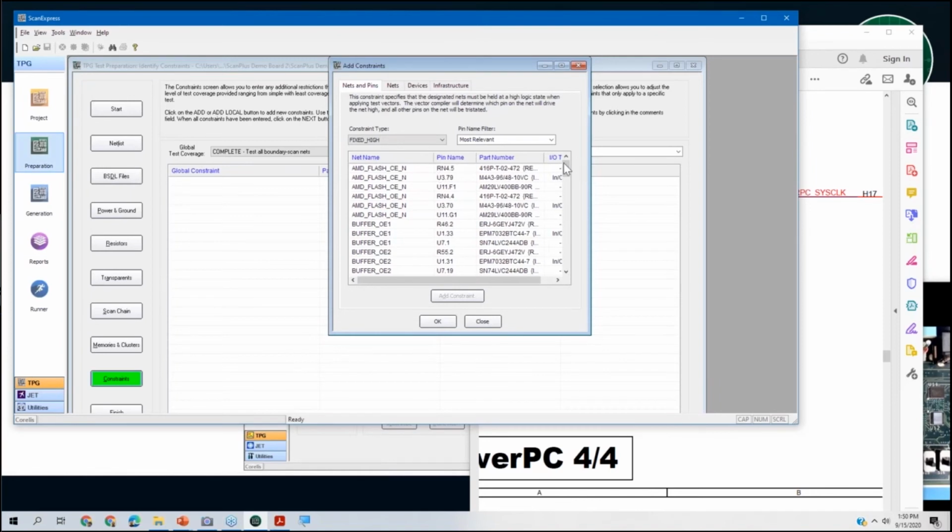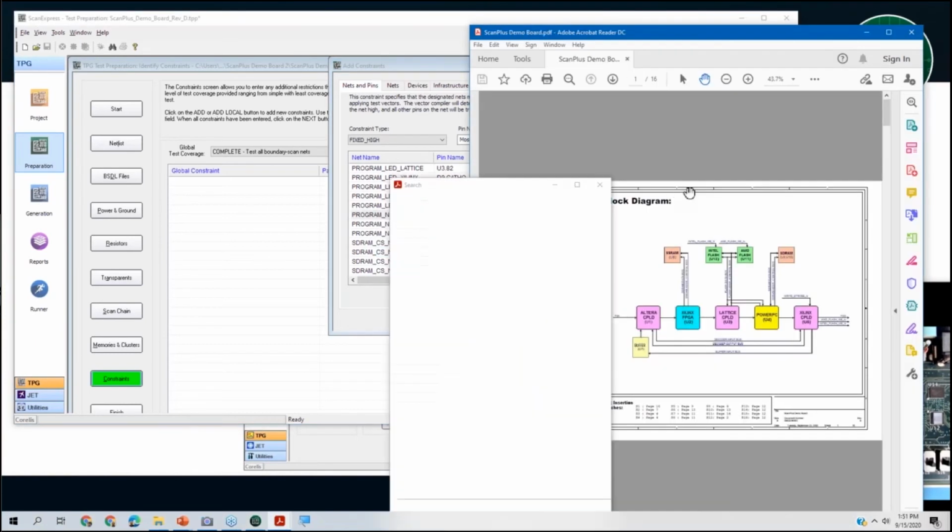And let's see, what do I need? First of all, the most relevant filters look for certain patterns like chip enable, CE, output enable, OE, reset, program. So it's looking for certain terms that we associate most with constraints. In this case, I have program N for my Xilinx Spartan 3. Right click, view schematic, and let's take a look at what that does.